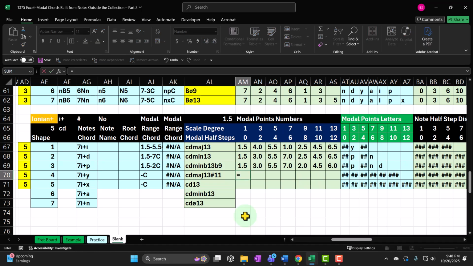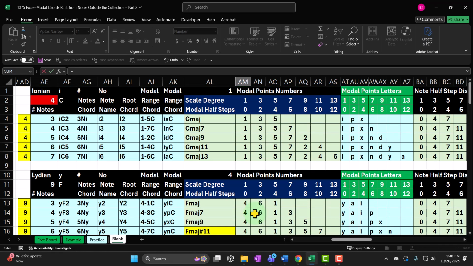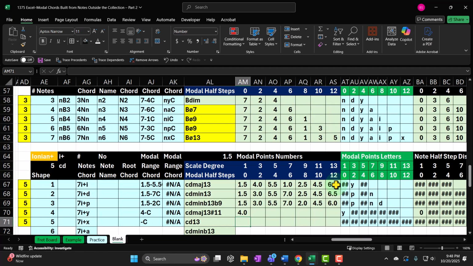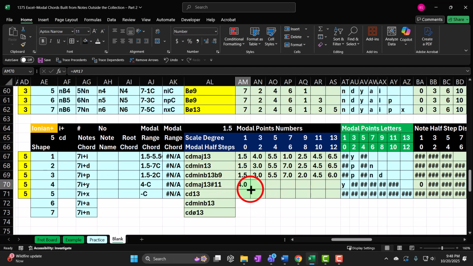But I could say if it's going to have that augmented 11, then I'm going to say, all right, let me find the Lydian up top. And we're going to say, okay, Lydian, if it was the most complicated 7-note chord, it would look like that. Starting on the 4, for the collection of notes around the key of C, it would go 4, 5, 6, 7, 1, 2, 3, and so on. But now what I want to do is say, okay, I want to map this out over here.